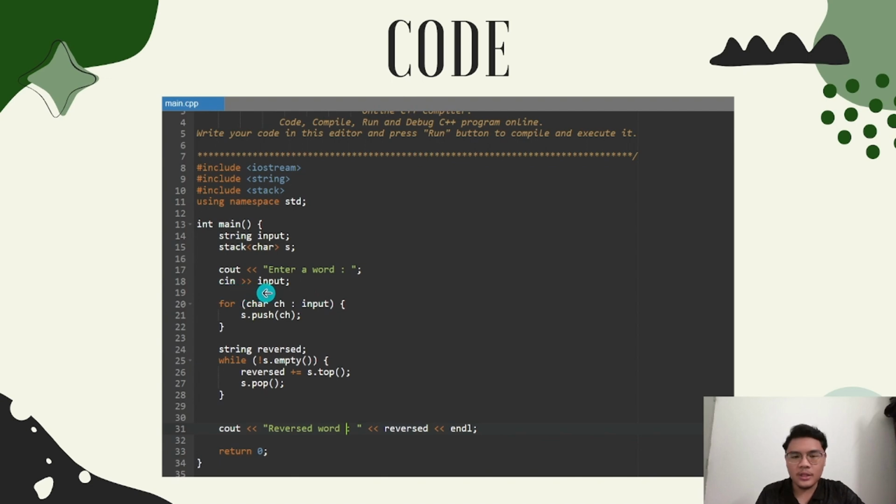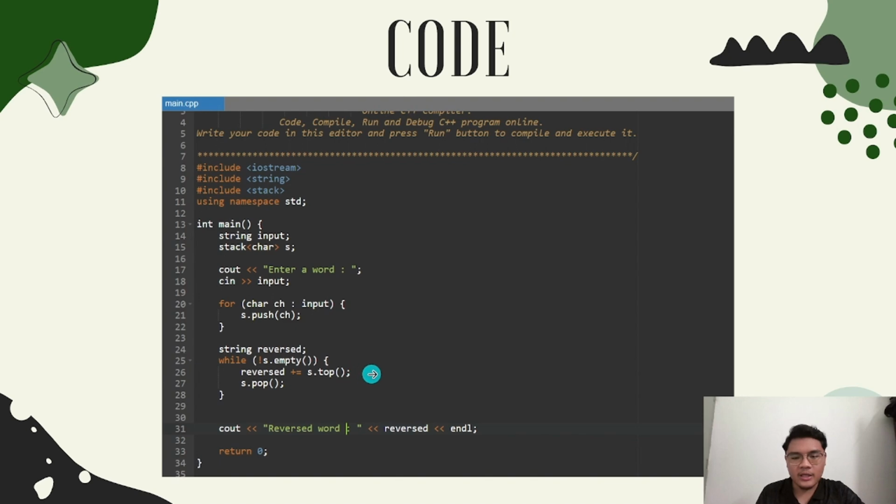The word will be saved to the input, and then I use a for loop, char ch in input, and s.push(ch). For the string reverse, while s is not empty, reverse plus equals s.top.